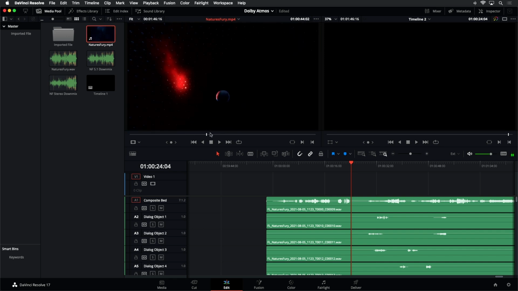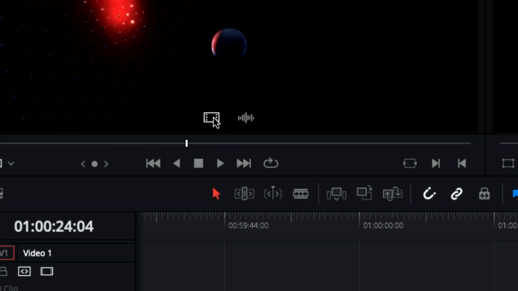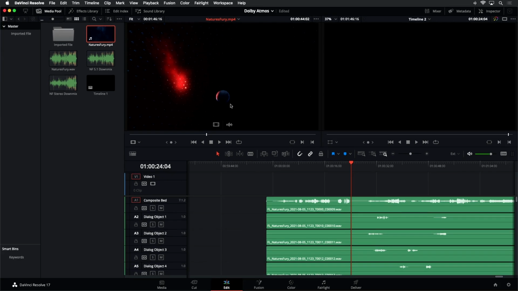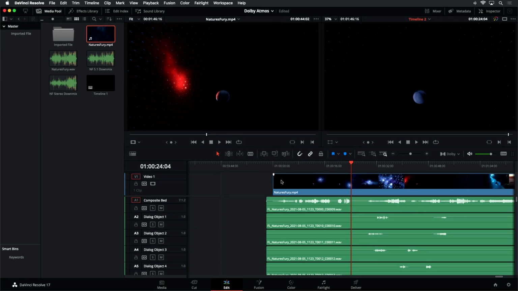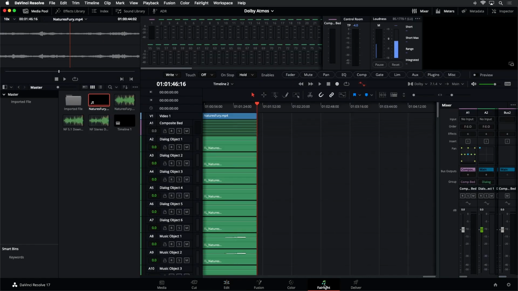page. And when I do that, over here on the source side, anytime you put a video clip with both video and audio into your source viewer, you will see that you'll get these 2 overlays. One of them, let me just zoom in a little more so you can see it. This overlay is for video only editing. This will be for audio only. And if I grab from anywhere else, I'm going to get both at the same time. And so what we'll do is I will just grab the video only from that clip and drop it right onto the timeline. There it is. And while I'm there, I'm going to look at the end and make sure that I snap that into position so it's in sync. And I can go back to the Fairlight page just like that. And so now I will have video to go with the sound.